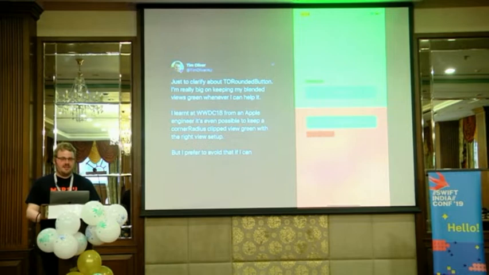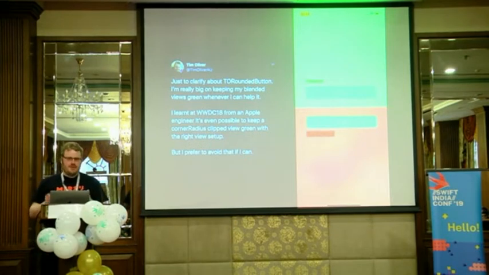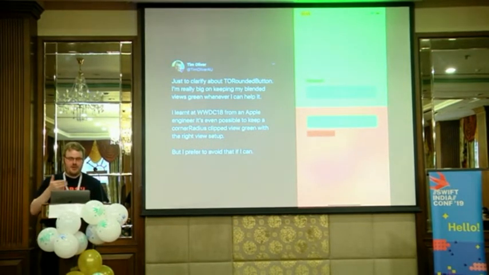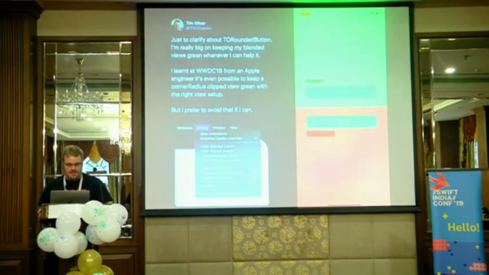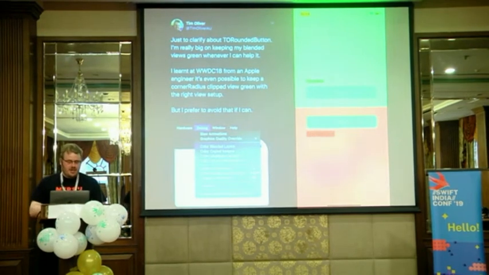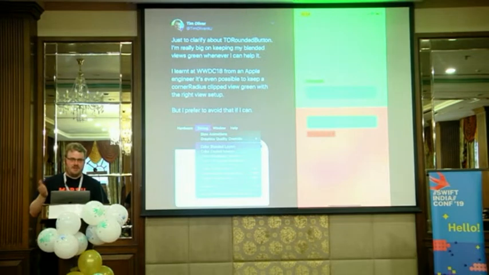There's an opaque mode, which means that it knows it doesn't have to do any blending with the content behind it, so it just slaps it onto the screen. But if there is a transparent image or something like that, it needs to go through every pixel and do an alpha pass to make sure that the content behind pokes through. And this is really easy to see in the simulator because you can just go up to Debug and click Color Blended Layers.